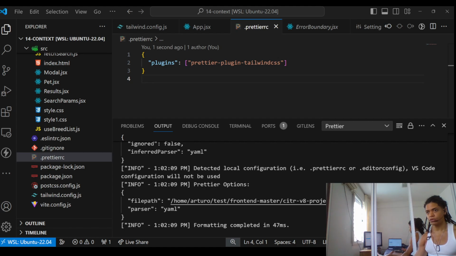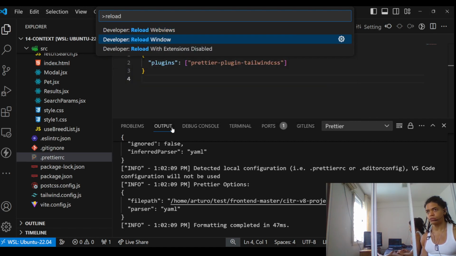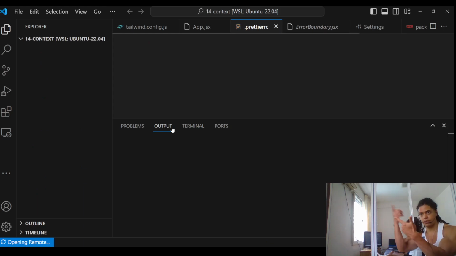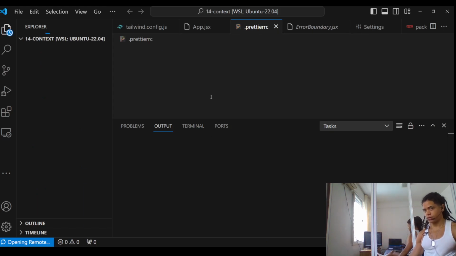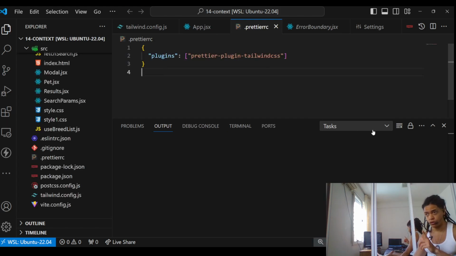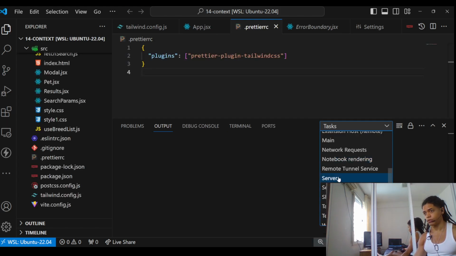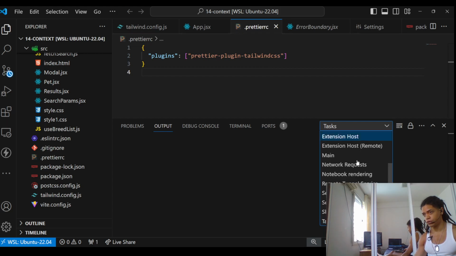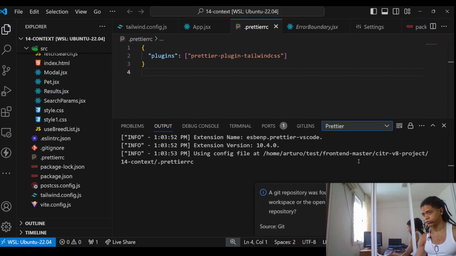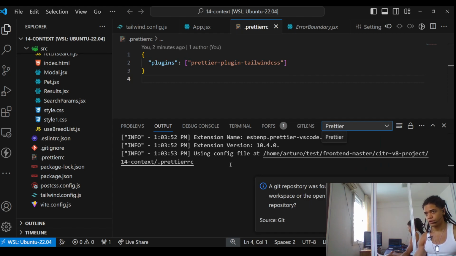Workbench action reload window command. Exactly. Reload window. Open the command palette and execute the command reload window. Okay, so we can say reload window. Restart this, as a way to say now this is the configuration I want you to load on Prettier.